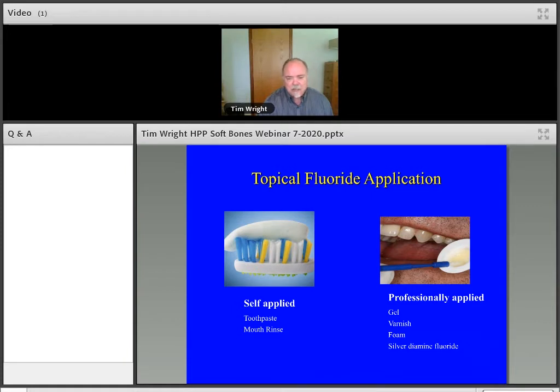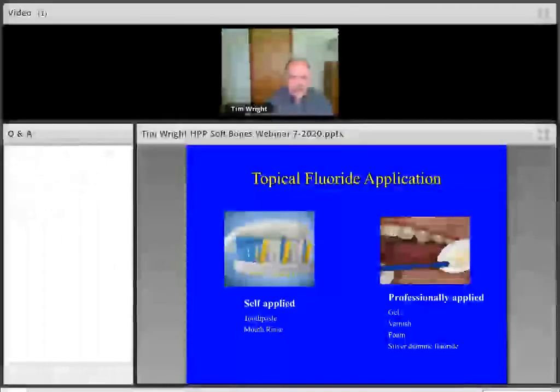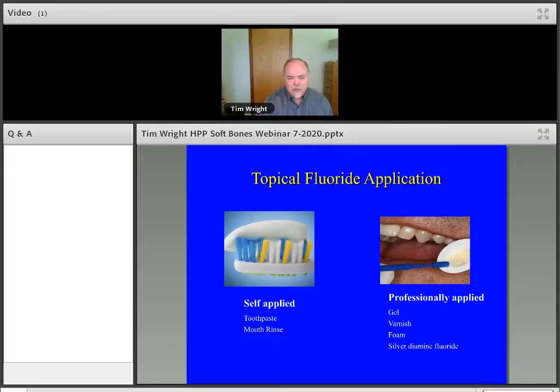There are self-applied things and professional things. Toothpaste is a big one. Most everybody brushes their teeth, and about 95% of people use a fluoridated toothpaste. If you're not using fluoridated toothpaste, even for an infant, you're not getting much of a benefit. You're not getting any caries benefit from toothpaste that doesn't have fluoride in it. In fact, just brushing your teeth alone is not very effective for caries. Fluoride is, though. Toothpaste, again, like water fluoridation, gives about a 25-30% caries reduction in the population.